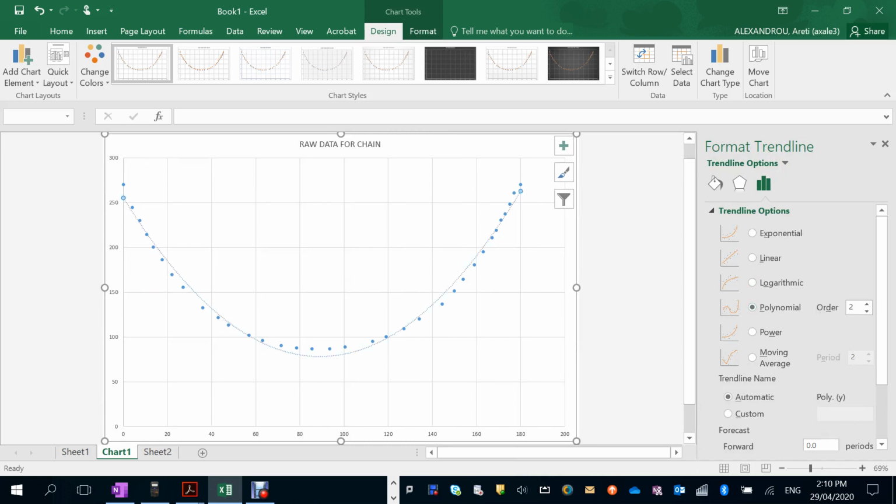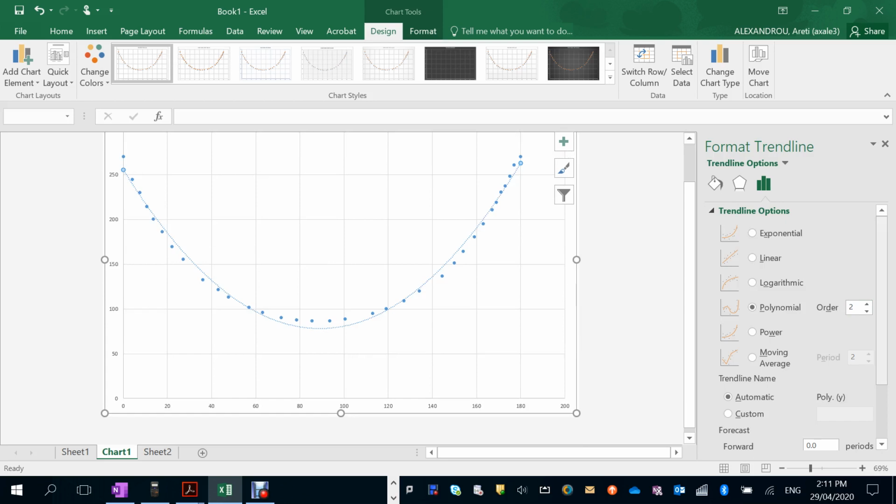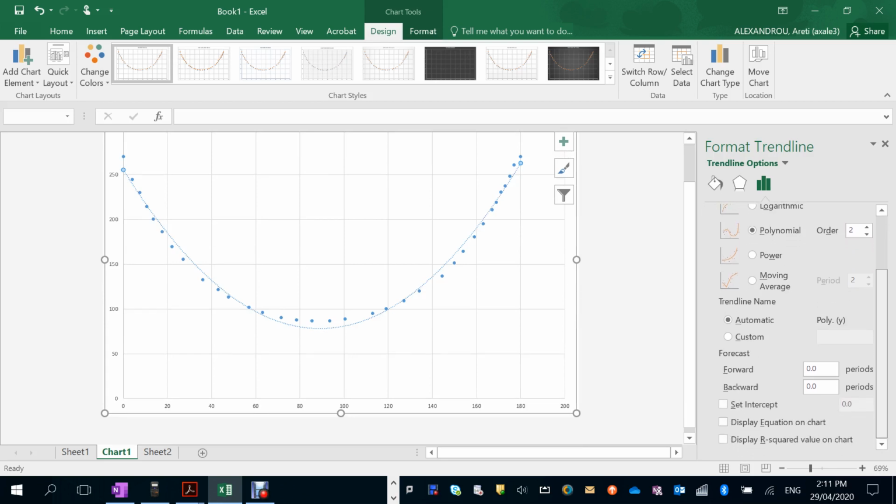So you can see straight away it's turned into a U shape, which is the best fit power. As I go down, there are some other options. I can set the intercept at 0, 0, like so, and it'll fix it down there. Now, there are occasions, hint, hint, where you want that 0, 0 point. It's relevant and it's the deliberate start of your plot. But I don't, because it's just messing up my graph. I can possibly set other points.